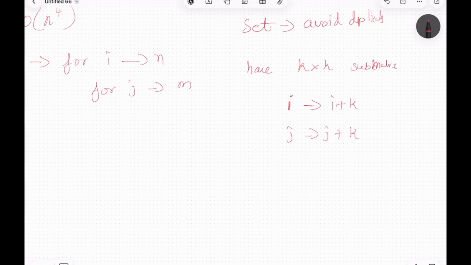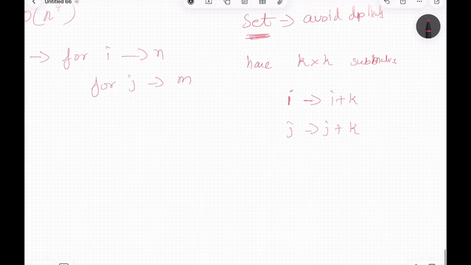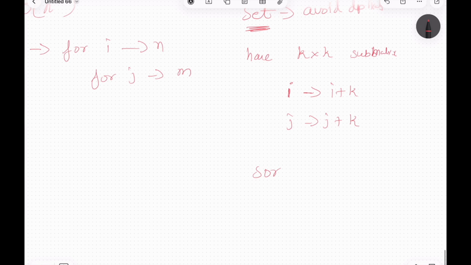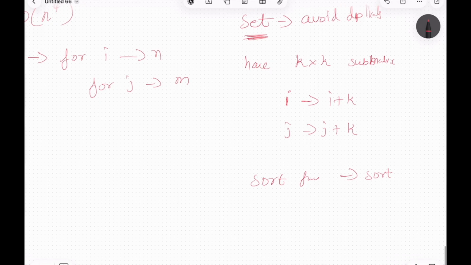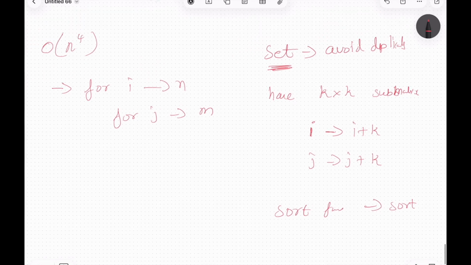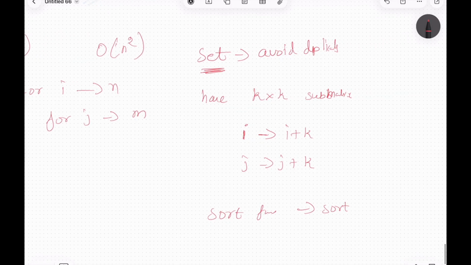In this way you fill the set, and now we will use the sort function to sort it so we get the values in the correct order. This already consumes big O of n square, and running this within that again consumes big O of n square as well.